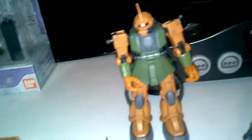I guess I could kind of overlook the heat axe. I don't know. Now looking at it, it looks kind of cool. And if it's considered to be more of an axe than a little small tomahawk or whatever, I could appreciate that. It'd be pretty cool seeing Zaku 2 use this super big axe just to cut a GM in half or something. That'd be pretty awesome. Other than that, I like the version 2.